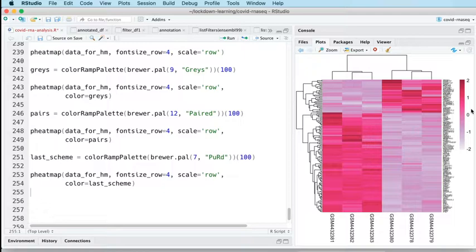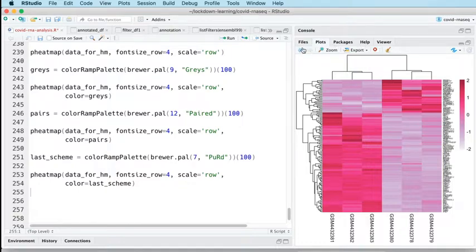Okay, so that is taking our expression data for our differentially expressed genes and producing a heat map with that data. And actually, I am going to do one last thing because I quite like it as a way of doing it. I'm just going to fix that.